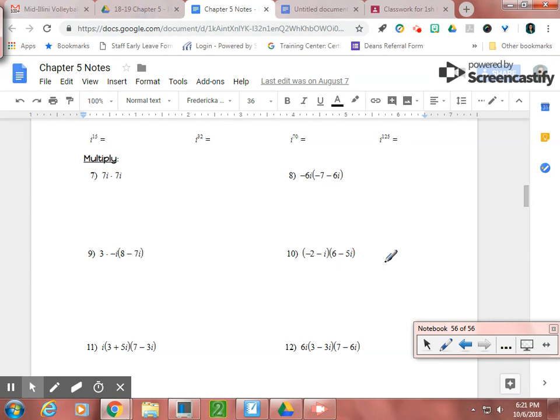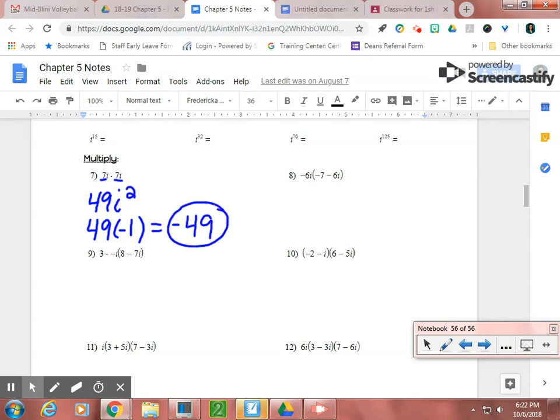When we multiply these two together, it's just like exponents. It's going to give you 49 and then i squared. But what you know is i squared is negative 1, so this is really negative 49. The only thing that changes is you're replacing the i squared with a number. This is going to be distributive property, just like it was with regular numbers. So that's going to give you 42i and then plus 36i squared. Well, what you know is that i squared is negative 1, so this is really 36 times negative 1. So your final answer for this is 42i minus 36.